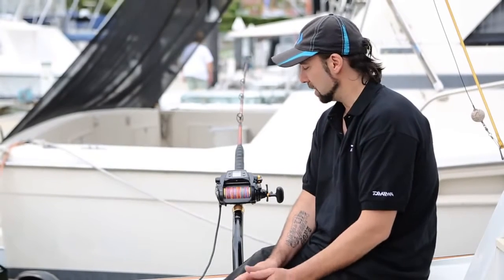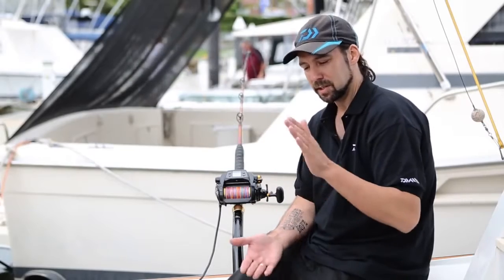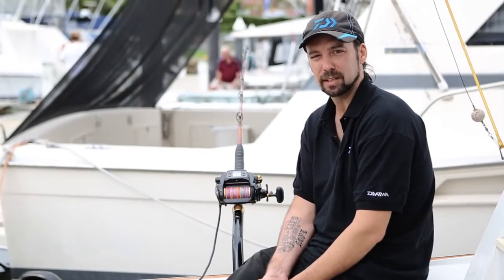I'm going to run you through a couple of extra features that are very useful when using your reel, and important in some respects because you can damage your tackle if you don't utilize these functions. The most commonly asked question I get is about the auto stop feature of the reel. The reel has a system where it will stop the line from retrieving under motor power — there is a default setting that will stop the line at five meters, but you can adjust that. Depending on the fishing situation, you can have it stopping 10 centimeters from the rod tip or at the water level.